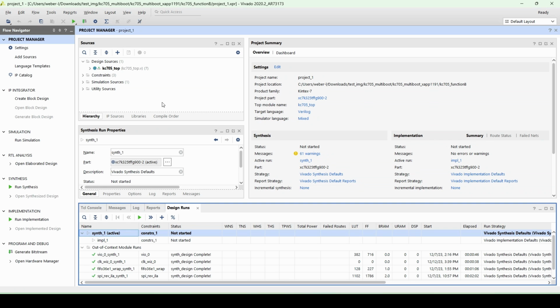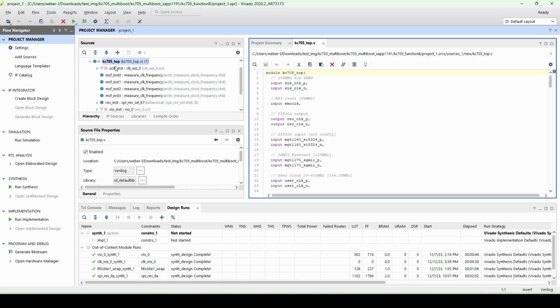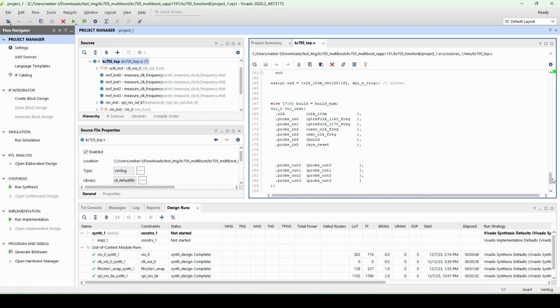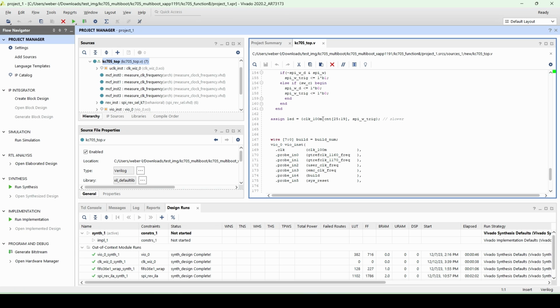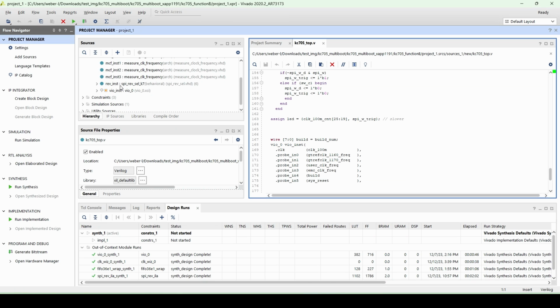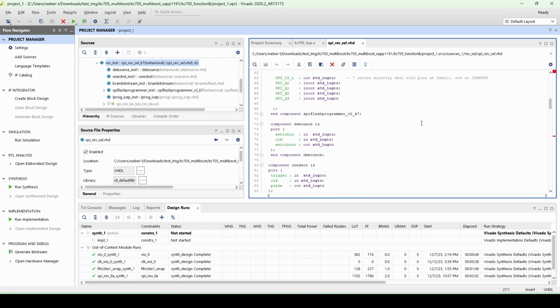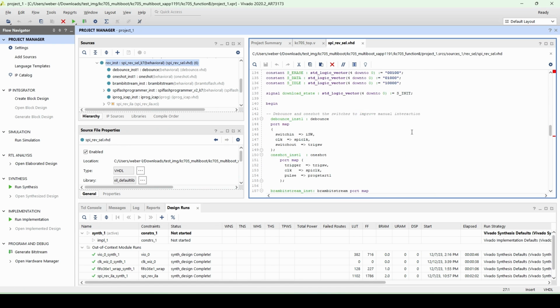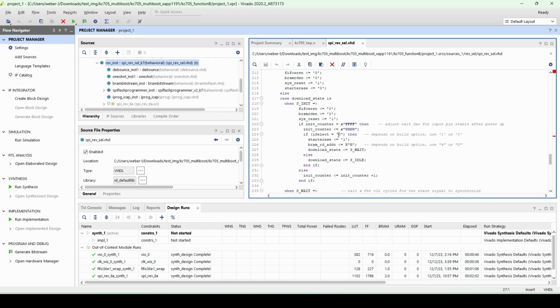Now let's look at project 3. Basically, it's the same as project 2 with small changes. For example, let the LED toggle at a faster rate, and in the version select block, we will examine the pin's status. If the dip switch pin is at 0, we will rewrite the Multiboot block. Otherwise, we will just keep going and idle in this section. All the other code is identical to project 2.